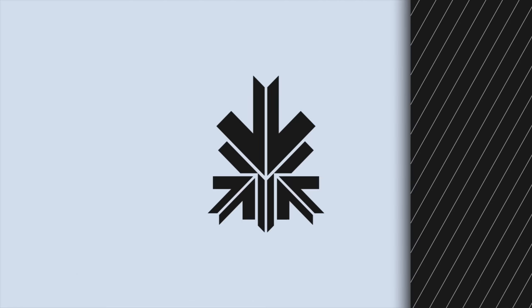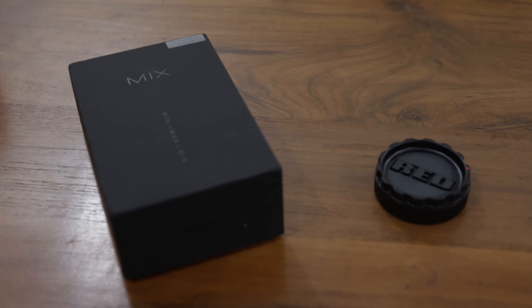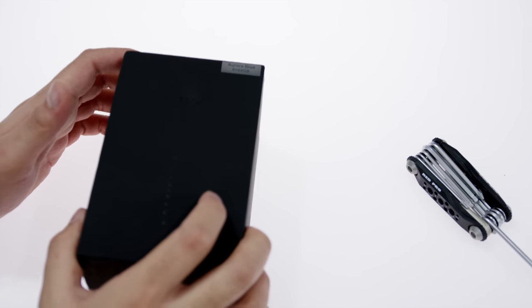So let's get started. The Doogee mix is a replica of the Xiaomi mix and it costs only $180. If you take a look at the box, it also looks like a mini version of the Xiaomi mix. But let's quickly go ahead and unbox it.